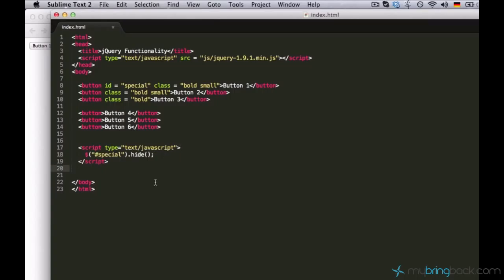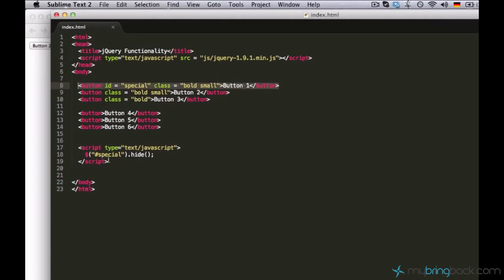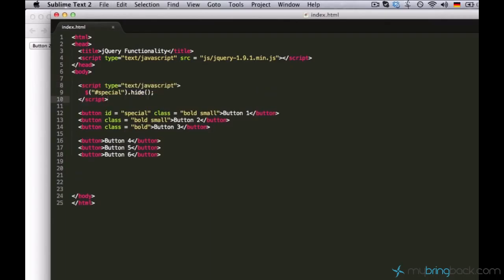All right. And before we continue, I want to make sure you guys know what this code does. Well, it takes this spatial element and hides it. So if I run this code, I won't see the button 1 on my screen. Yes, it's gone. And now let me place the script tag at the top of the page and see what's gonna happen.